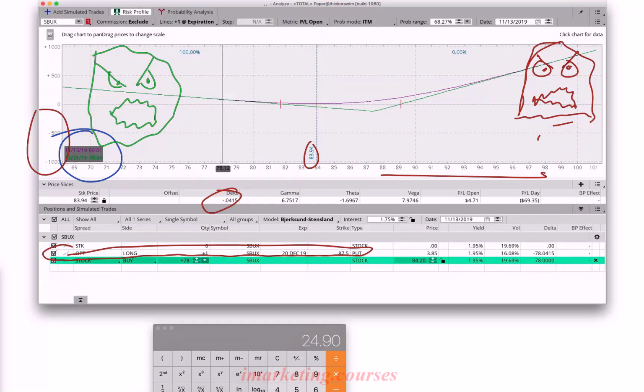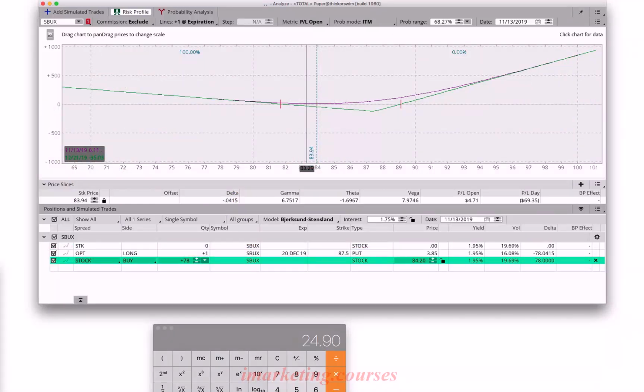Now look at where I am. Right here I'm up $4 or whatever. Okay, great. If it goes up $1 from 83.94 to maybe 84.94, look at that. It doesn't change much. I'm losing a little bit. How about down here? I'm losing a little bit. So I've neutralized this position right here. And what's really cool is, notice now, if it goes up like crazy, there's no monster here. I'm making lots of money. And if it goes down like crazy, I'm making lots of money. But I've neutralized it right here in between so they cancel each other out.